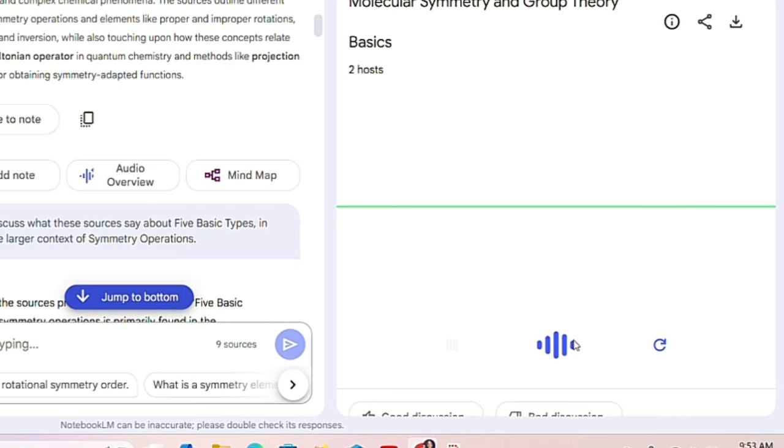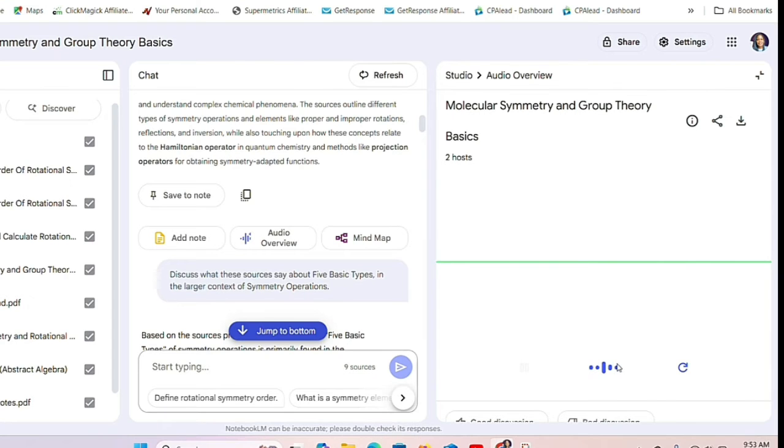So I'm having a lot of trouble understanding how to identify the order of rotation for a particular molecule. Let's say a pentane molecule, right? So I want you to really go deep dive and explain how I can really understand how to identify the order of rotation. Well, that's a great way to think about it, like a painting.